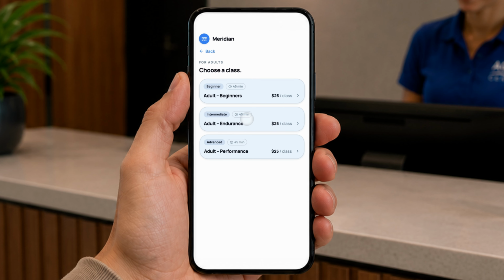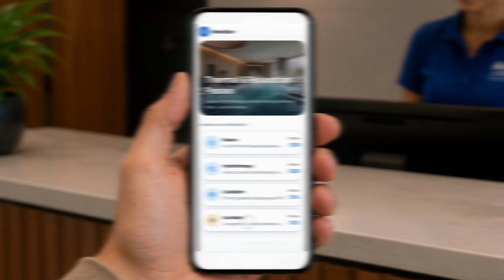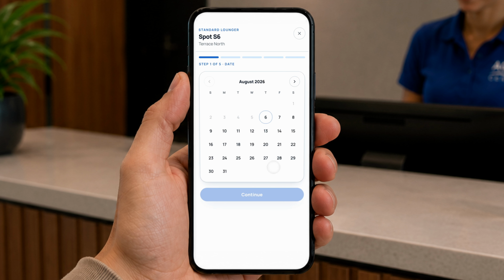The QR code. We can create specific QR codes for specific services, and you can place them nearby the service, in the reception, in the parking lot, or you can send them via email or put them in a magazine or in a brochure. And the best part is that you can create dedicated landing pages for each service, so there is no navigation, just scan, click, book, and done. Amazing, right? But what about the back end?